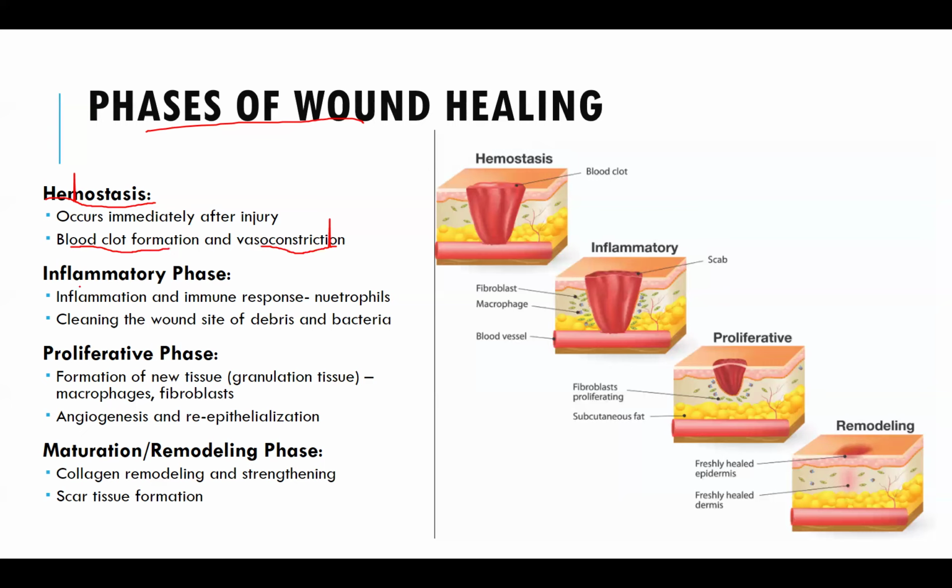So after this process has been done, and you've formed a clot, you enter the second phase of wound healing, we call the inflammatory phase. Now in this phase, the immune response is majorly mediated by neutrophils, which will come up and clean the debris. They remove, maybe if the wound is infected, the bacteria, and remove the red blood cells that formed the clot. This is like cleaning up the area.